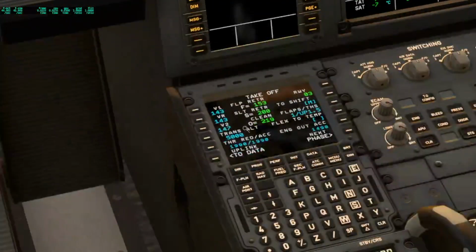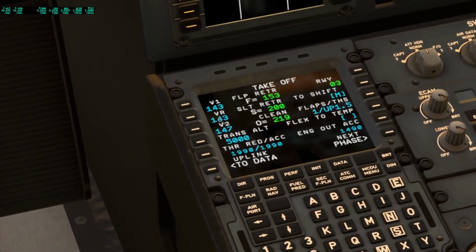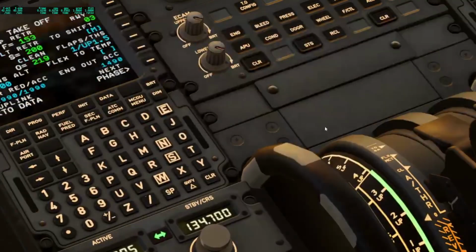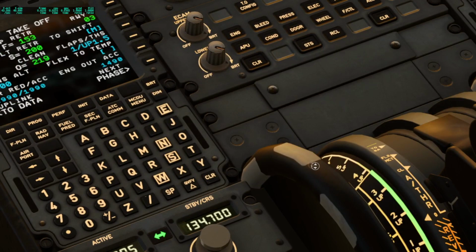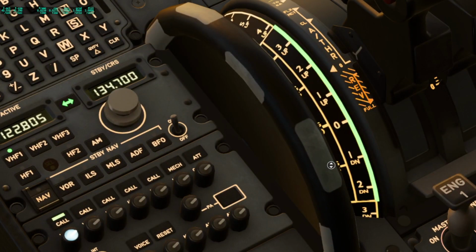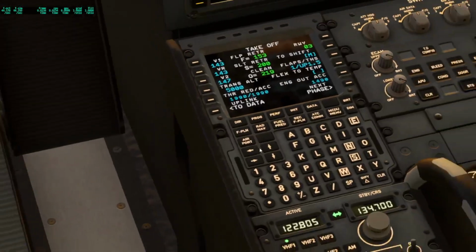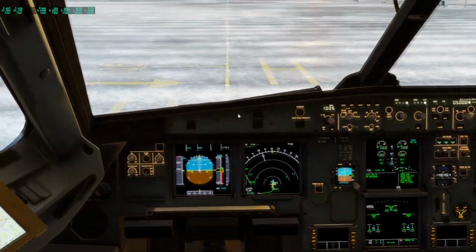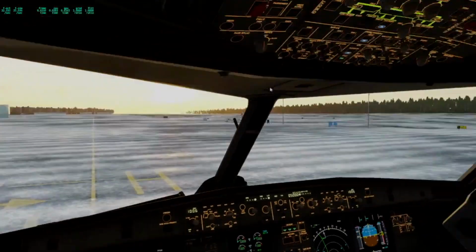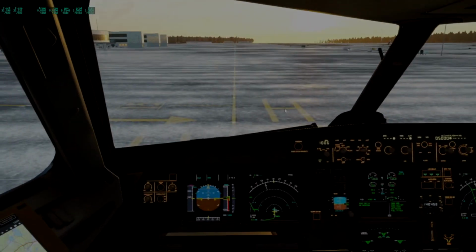And why is this? Well, it's because we have our V1, VR, V2, and this affects our trim. If we have a little bit of flaps, we need more trim, and if we had flaps full, we needed less trim. We might even need nose down flat. But now you have successfully done a pre-departure, and you're ready for taxi, which we will do in the next video.